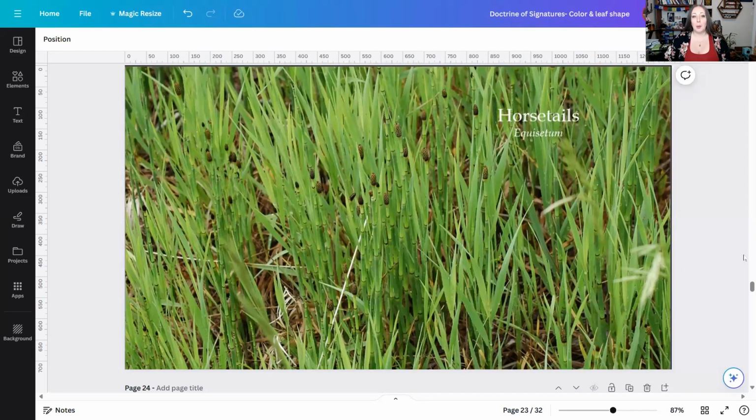So next, we're going to talk about blades. Blades are just thin, narrow leaves that are typically found in grasses. This shape is pointing to a signature of it being silica rich. And silica has many, many benefits to the body, such as promoting healthy skin, hair, and nails. So horsetails is our example. I have had great success with different things I've been using for hair health that has had horsetails in it. I will definitely be sharing some of those recipes on this channel and just making sure they're tweaked just right.